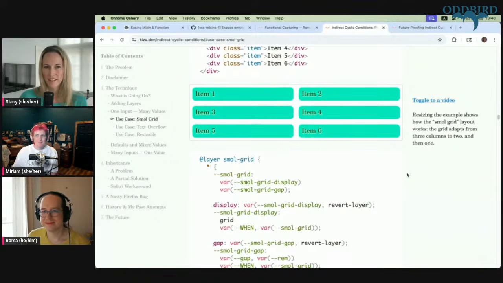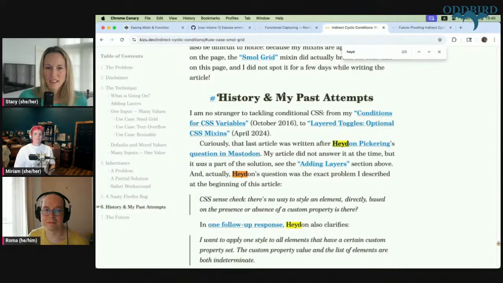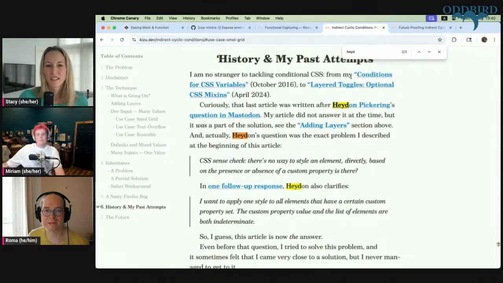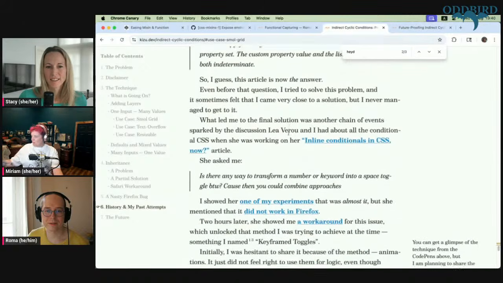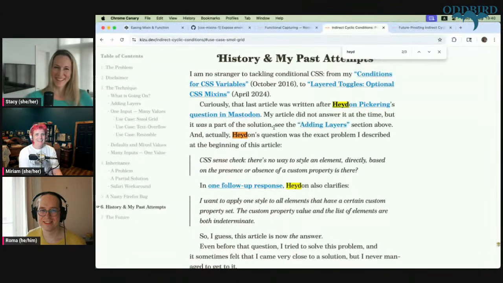That's great. We'll find the Mastodon post and hopefully add it to the show notes. It should be mentioned, I don't know if this article does. I usually mention all the excellent things. So yeah, here is the history of this and all the past attempts. It's at least two articles, maybe more. So well documented. Yeah, I love it.